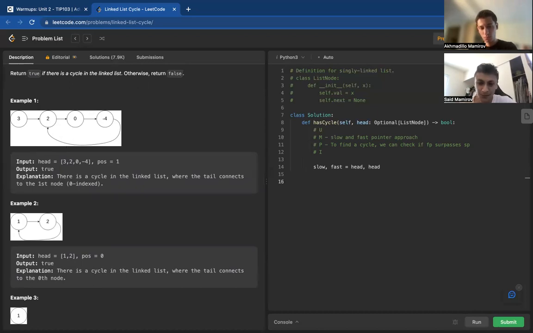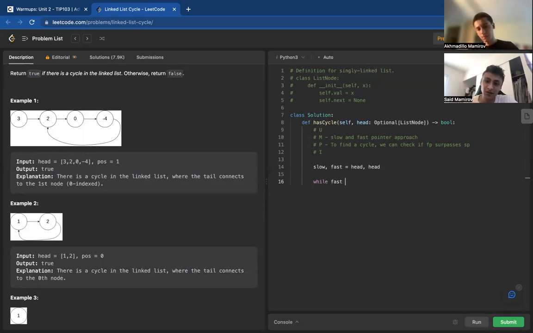So we define our slow and our fast pointer. And what's the idea? The idea is we want to iterate through the linked list. And how can we do that? We can do that while, like I remember I said, we don't have a cycle in our linked list if our fast node ends up at none, right?